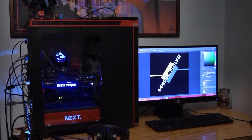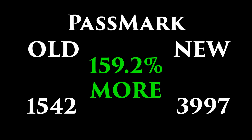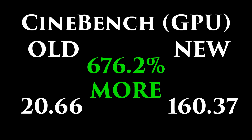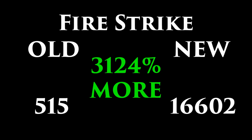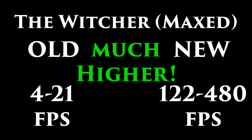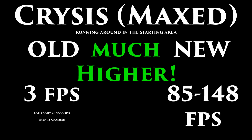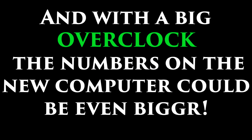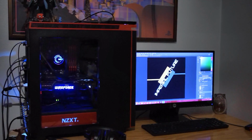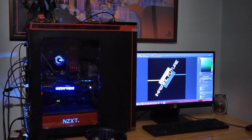So I did some benchmarks straight away just to compare it to the old computer, and you shouldn't really be surprised by this at all, but the new computer absolutely destroys the old computer in every single way, which, like I said, you really shouldn't be surprised that a $1,600 custom computer in 2016 completely outperforms a $500 pre-built from 2014, but yeah, there's going to be some numbers on screen that should make that point for me. You see, benchmarking shows the level of difference between the two.